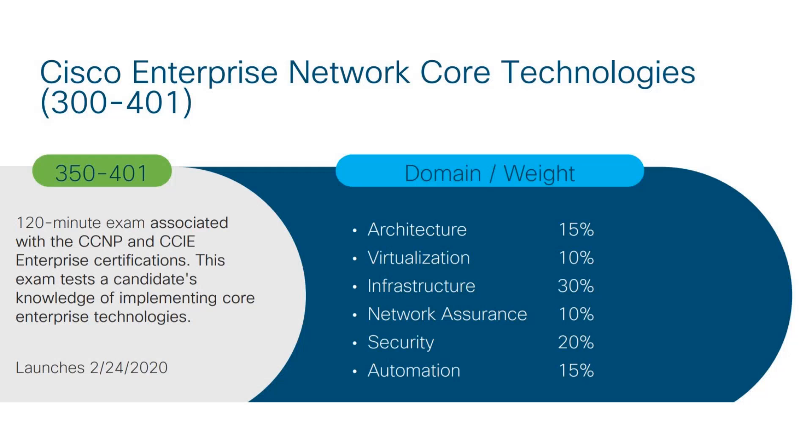After you pass Cisco 350-401, your next step will be the lab exam. Step one — the CCNP core module: the CCNP 350-401 ENCOR will help in understanding a candidate's knowledge about implementing core enterprise network technologies, including dual stack architecture, IPv4 and IPv6 infrastructure, network assurance, virtualization, security, and automation. The CCNP 350-401 is a 120-minute exam associated with Cisco Certified Specialist Enterprise Core, CCIE Enterprise Infrastructure, and CCIE Enterprise Wireless certifications. The exam is hosted by Pearson VUE.